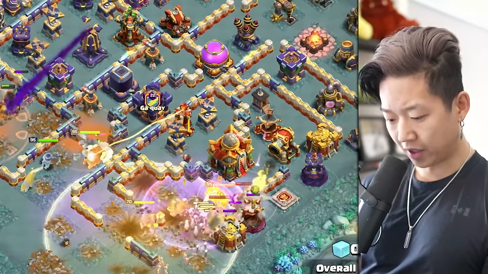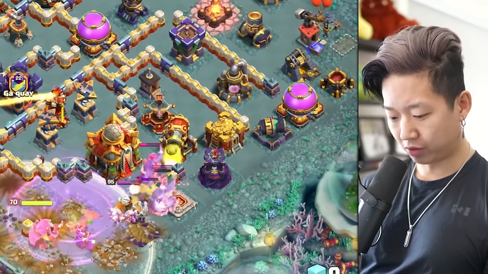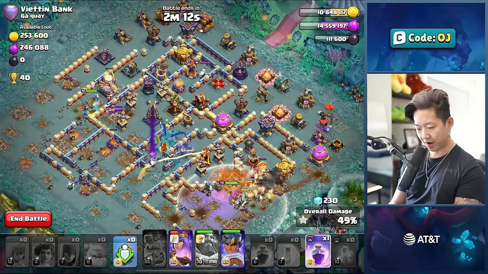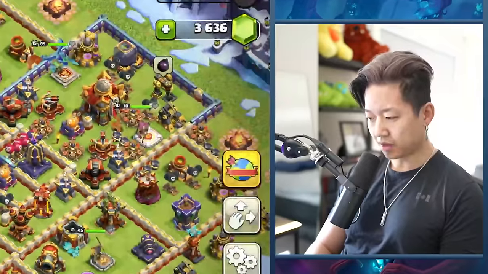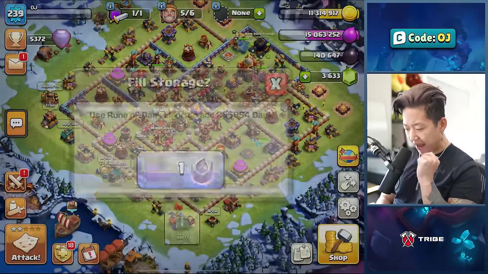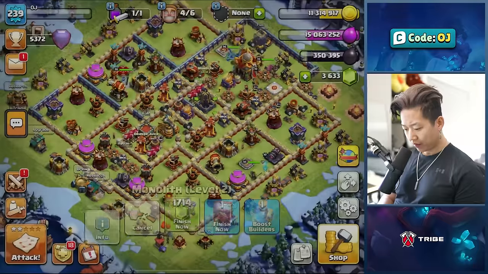Let's see if we can get the... I'm going to deploy the drill right about here. We already got a 2-star. It's fine. I'll take the loot. Is there nothing I can elixir dump right now? This pains me to do that.